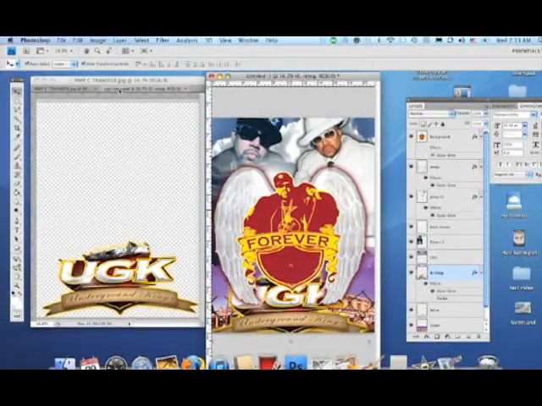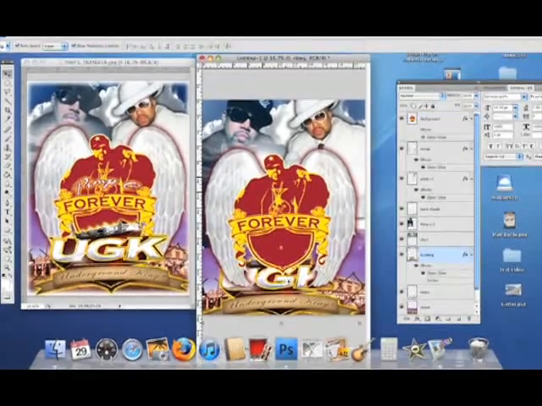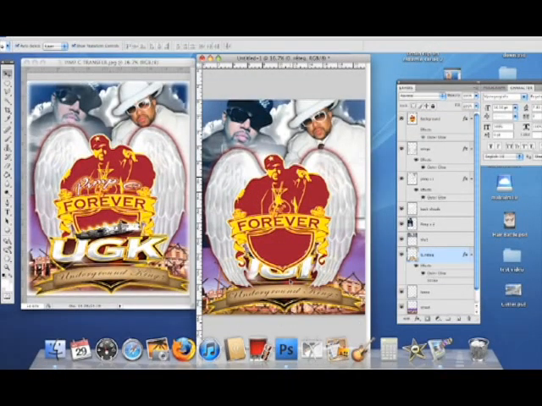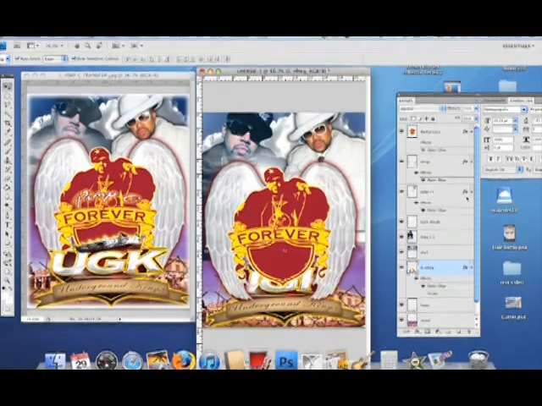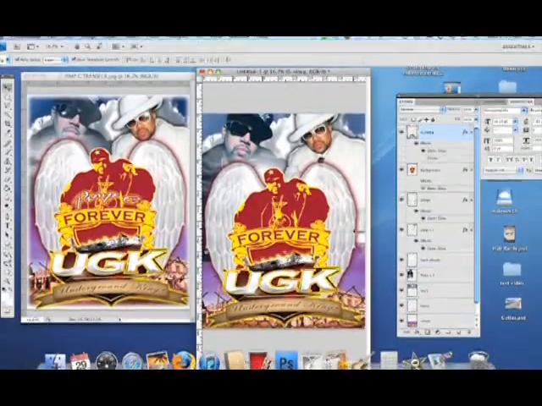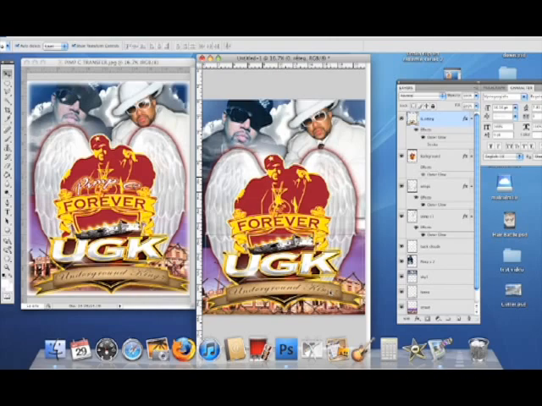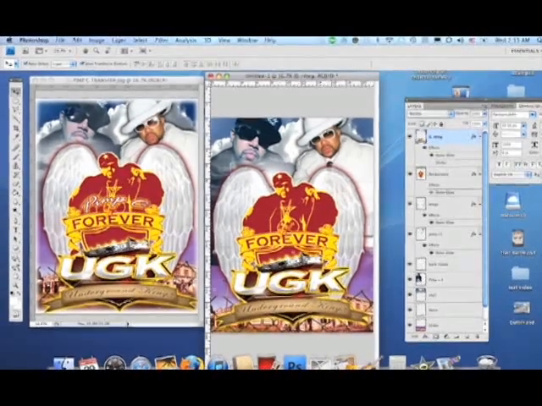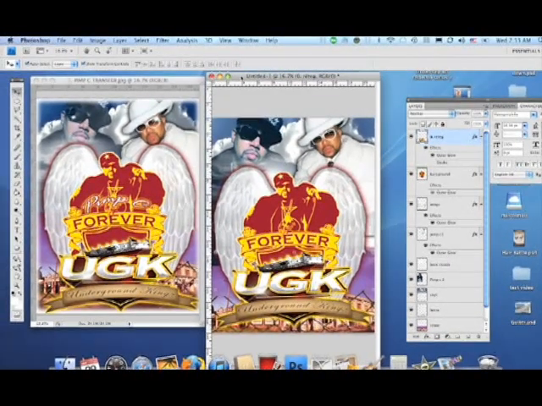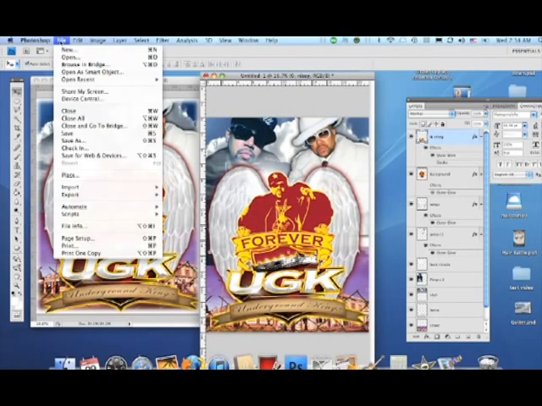Okay. So we got that logo in. Same thing. Drag it and drop it. Let's go ahead and bring it over. Close this down so we can get a good view of our reference. And the logo needs to sit right on top of everything. Let's go ahead and move that up. Perfect. Great. Move it up a little bit.